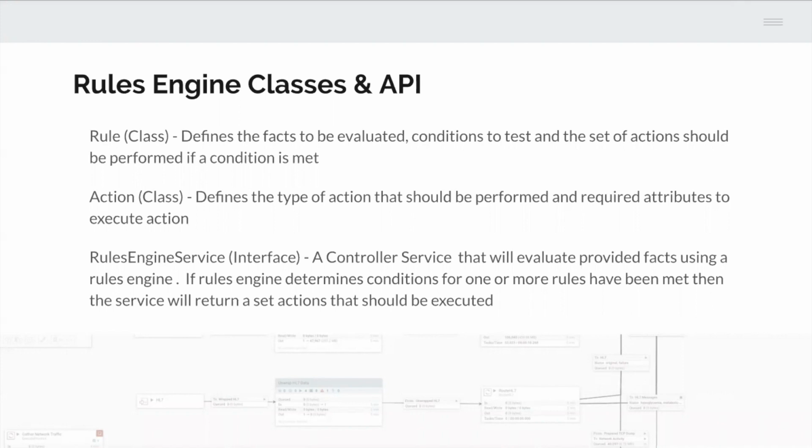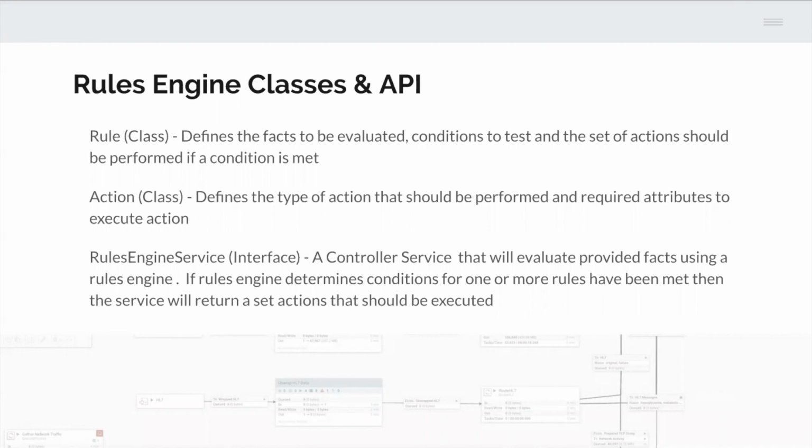So just to break this down a bit, the rules class itself, that's what we use to help define the classes that should be evaluated. So what particular objects or what particular metrics or variables should be available that the rule will need to access in order to test the set of conditions. The rule also has a defined set of actions.